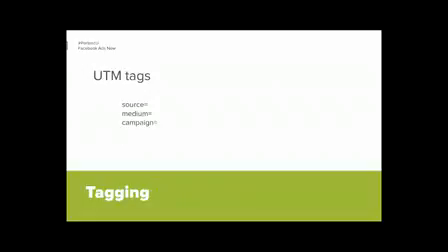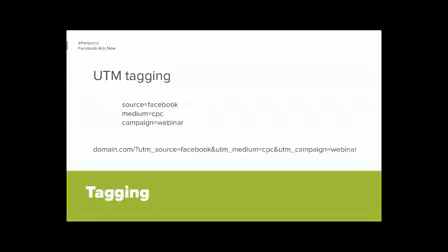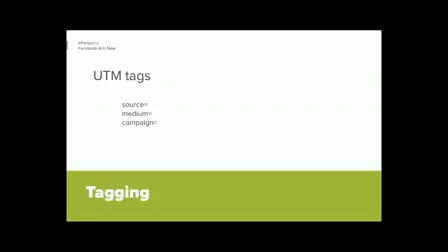So you can do that through creating UTM tags. To start with the basics, these are the 3 parameters that I think provide the most valuable insights into what users are doing once they come from Facebook, once they hit your website after clicking on a Facebook ad. So the source parameter represents where the traffic is coming from. Medium tells your tracking platform how the traffic arrived. Was it from a referral or organic traffic, paid traffic?